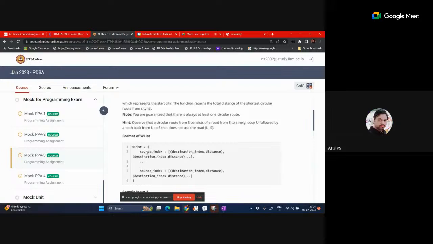So from the source, we are removing only that. What is the value inside this list? For the source vertex we have S, and the value is this complete list, and we want to remove this tuple.